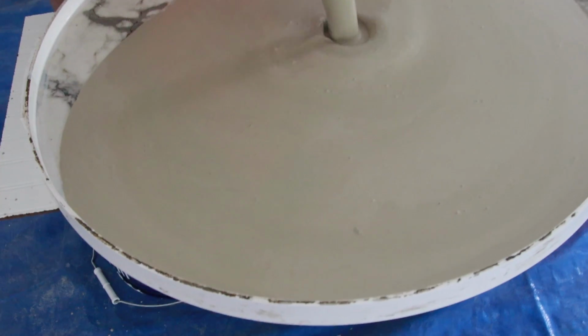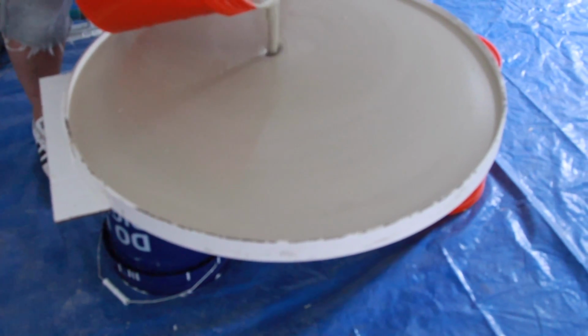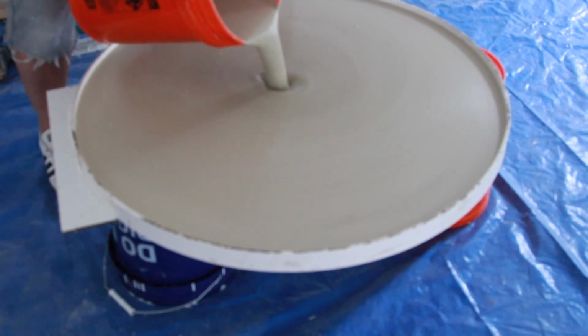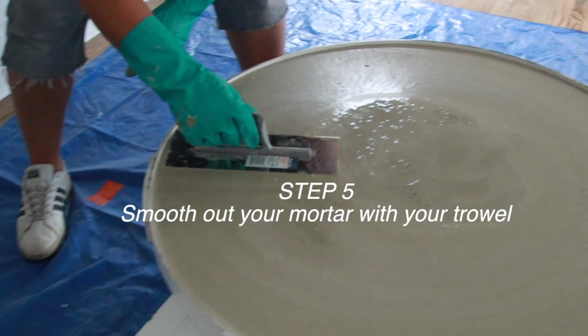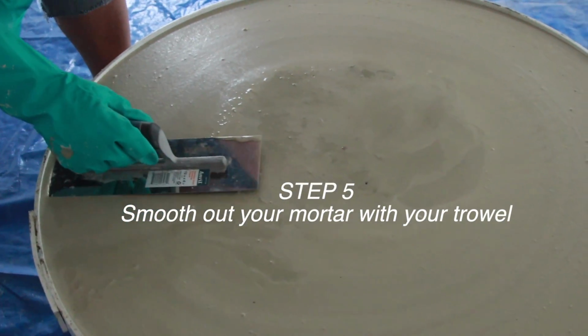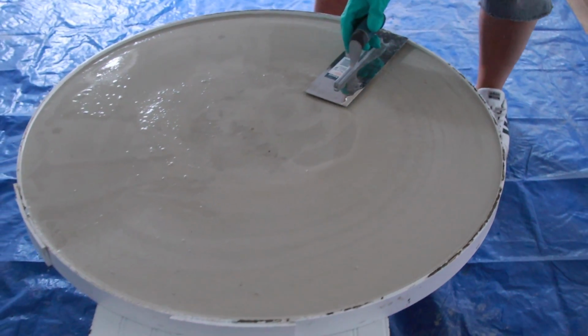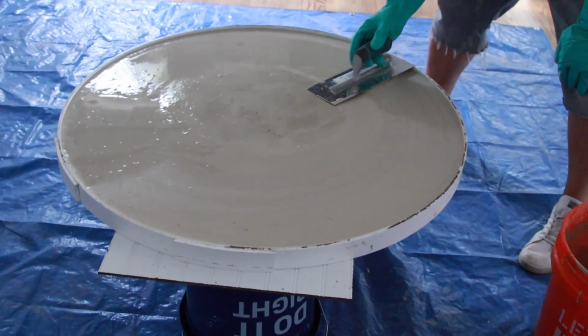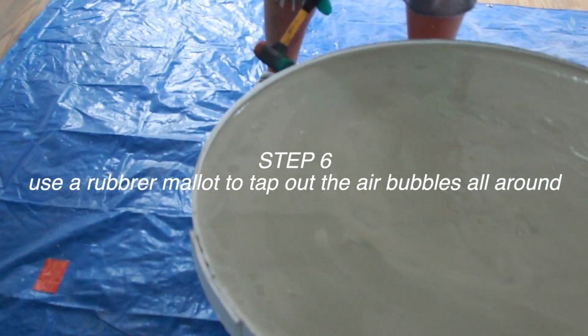Yeah, I sealed it so it shouldn't leak, but it looks like I'm pouring milkshake mixture or something. It might be too much, just make sure that there's... Yeah, I'm watching, Mike. So now we have our little trowel, and we're just gonna smooth it out. We have a rubber hammer to take out any bubbles.